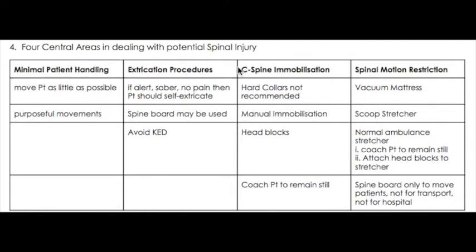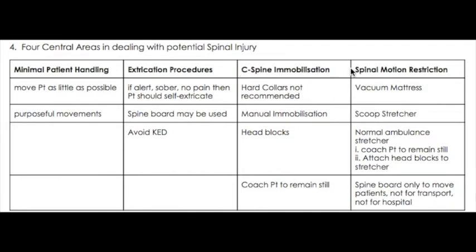C-spine immobilization. Hard collars are no longer recommended. Systematic reviews have not shown any benefit in using hard collars in potential spinal injuries, and in fact there is a risk of causing movement of the neck in the application of hard collars. Manual immobilization is recommended, as well as the application of head blocks on the hospital stretcher or on the ambulance stretcher. The patient should be coached to remain still.